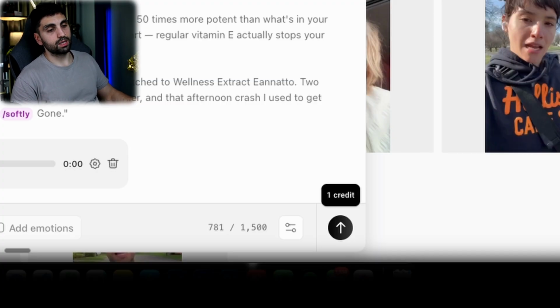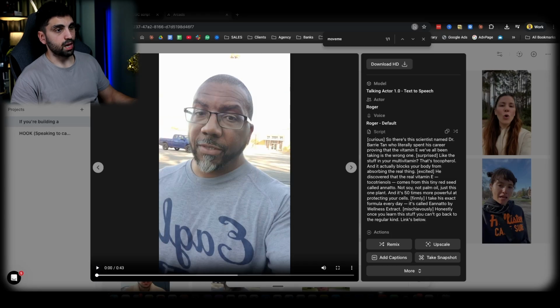Note that in terms of your ads, it's going to work with HeyGen as well. But the thing is that we want this ad not to be an ad that we like. We need it to be an ad that is going to perform inside another account. And ad accounts with AI ads don't work as well as ad accounts with UGC ads. So we want to replicate that UGC vibe with AI. That's why we use ARC-Ads, and we hit generate. After a while, we have this arrow, and we're going to use it.